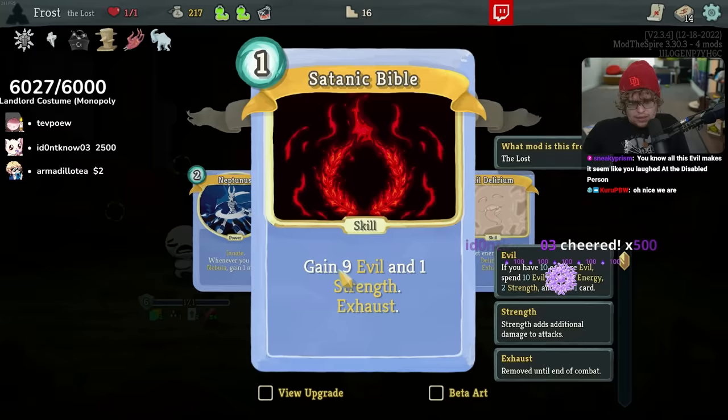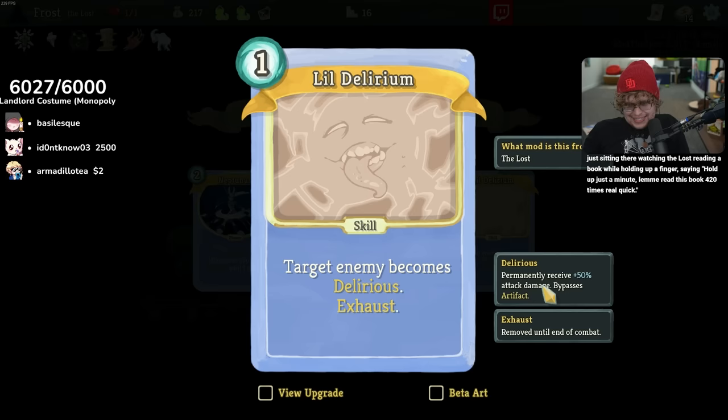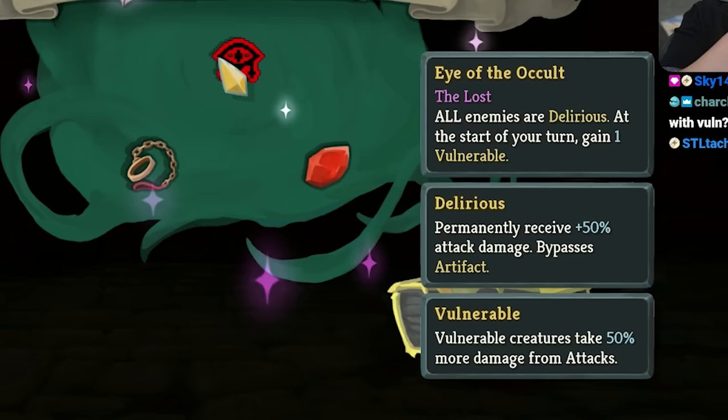The Satanic Bible. Ooh. Target enemy becomes delirious, which permanently receives 50% attack damage and bypasses artifact. Okay, that's a little toxic. That's a little bit of a toxic card. But I mean, this is just too good. That's just too insane. Eye of the Occult. All enemies are delirious. At the start of your turn, gain one vulnerable.